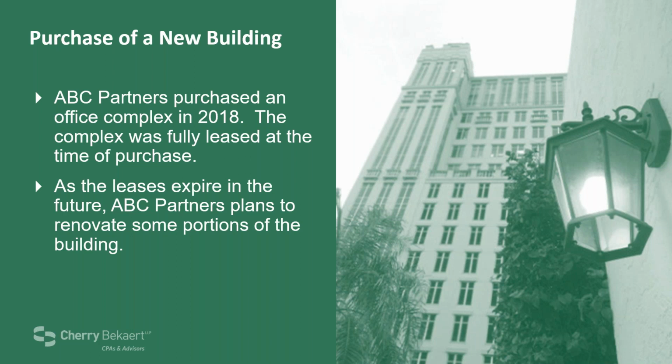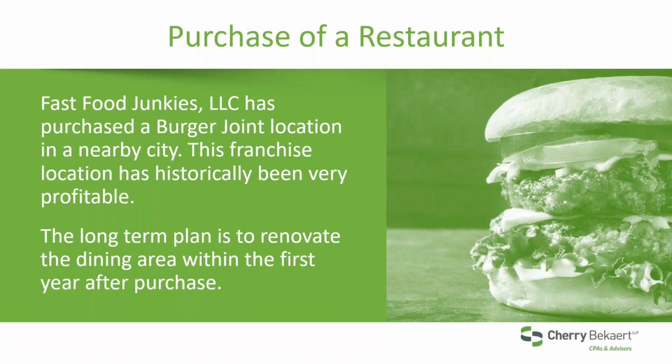So if your building was placed in service at another point in time, you're doing qualified improvement property, but to you, you're going to place it in service all at once because you're not actually generating revenues from the building later on. So there's a couple of different nuances to this, but as I said, if you read the definition carefully, it kind of makes sense.